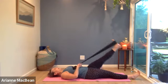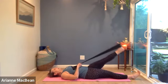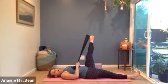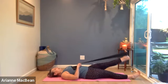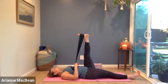Using that core to bring the leg back into center. Try to keep the pelvis nice and stable on the ground. Yeah, you don't want to lift one hip up or the other. It's kind of impossible not to move the hip at all, but you want to try and keep it stable. That's where the heat comes in to your body.